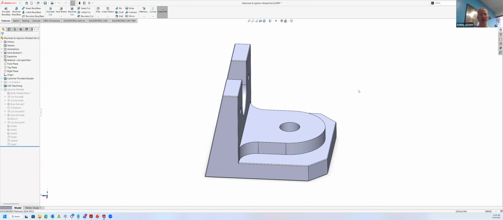Okay, but if you were going to, say, mold this instead of machining it away bit by bit... So before I transition, are there any more questions on machining and machine design?